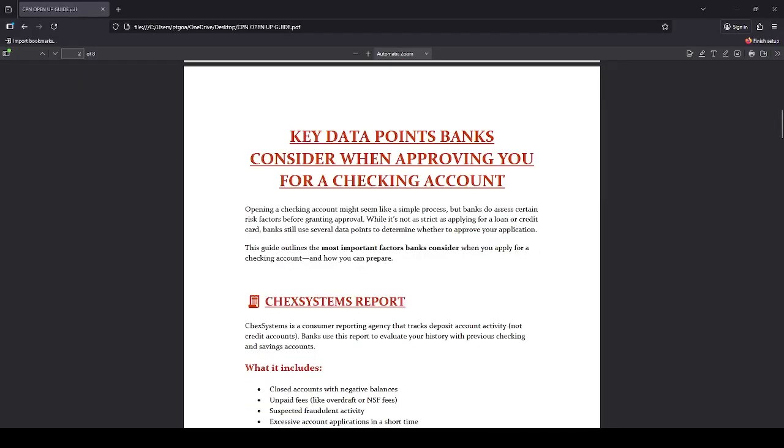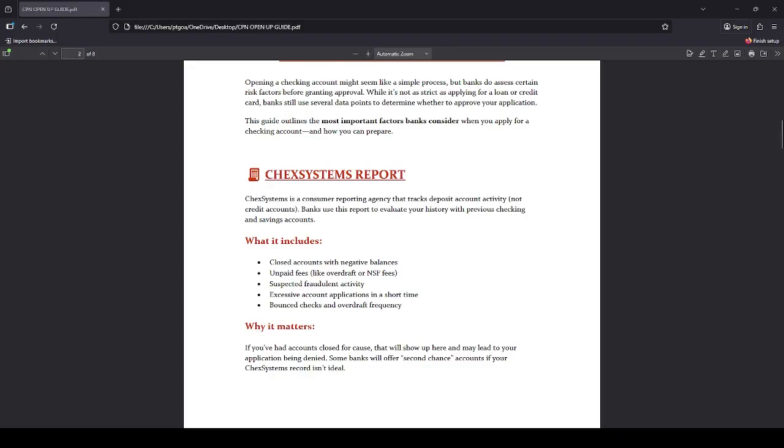Before we really talk about a CPN, you need to understand how opening up a checking account actually works. And speaking of a CPN, a properly built CPN is basically a real person. As long as you have all the supporting documents, an ID, a phone number that's attached, and we're gonna get into all of that, as long as you set yourself up the right way, it's no different than you personally trying to open up a bank account. You just have to make sure that you put yourself in position. So, ChexSystems report.